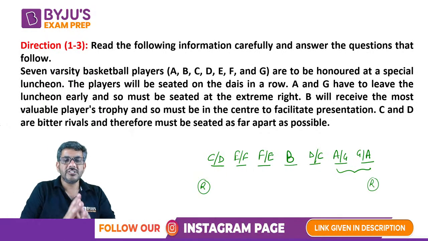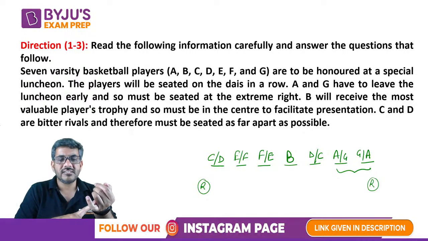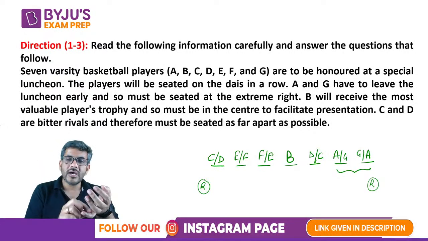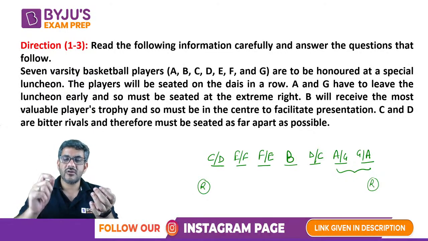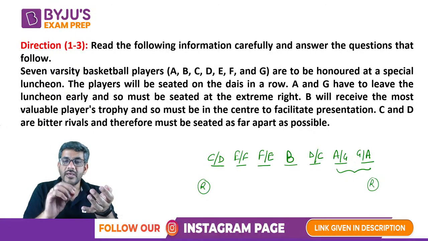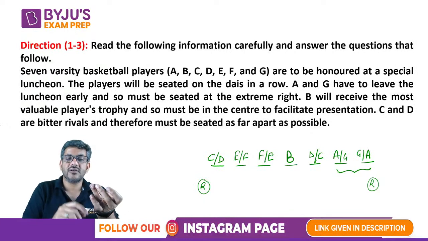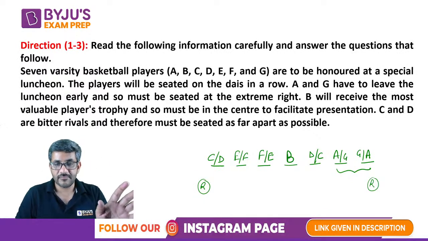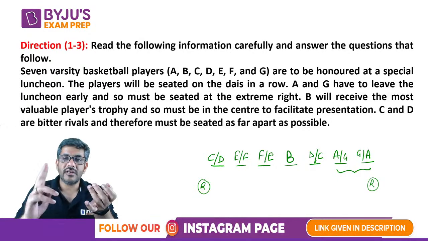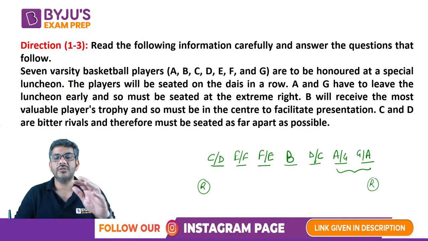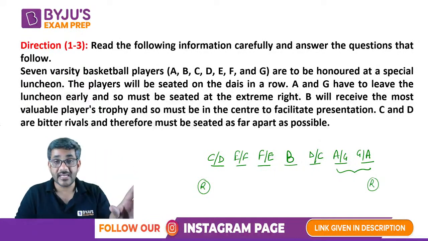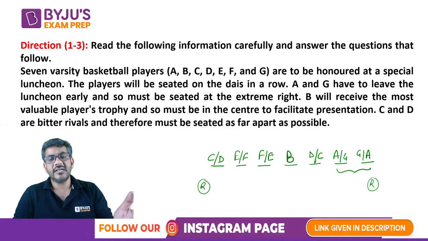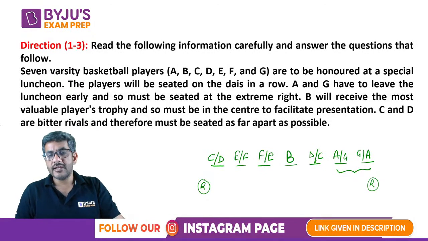Now in this whole arrangement, you see, neither are we able to decide the exact location of A or G, nor the exact location of C or D, nor the exact location of E or F. So if I just make cases, there would be a lot of cases. A and G will make two cases, C and D two, E and F two. 2 into 2 into 2 will make it a total of 8 cases. So I would suggest, if 8 cases are being formed, don't make them. Straight away look at the questions and answer according to the questions only.